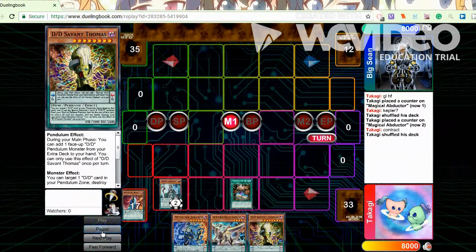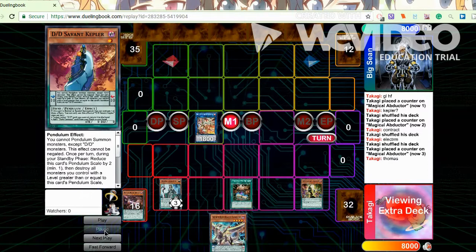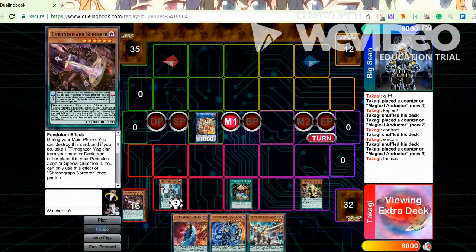So what you're going to see me do is summon the extender, get the turbo card out, get Electromite, and since I don't have Chrono in my hand, I send Chrono into the extra deck. Next, I use Thomas. Thomas gets you your Kepler back.